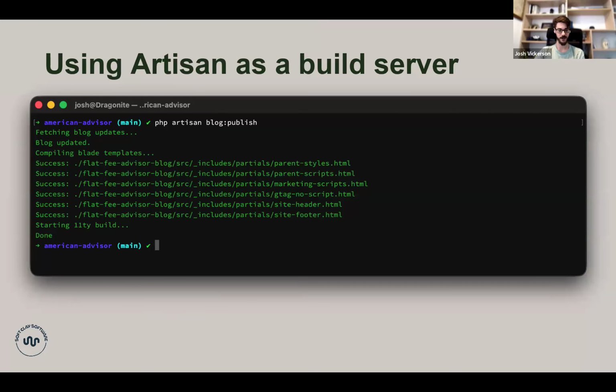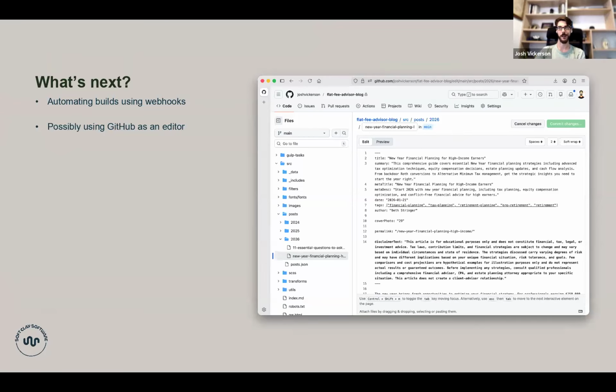I'm simply logging out the progress here. Artisan is able to detect if these other command line processes complete successfully or not. So I have error handling in there to report when a build fails. So I can do all the debugging and things that I need. And so with this in place, starting to think about, all right, what do we do next?